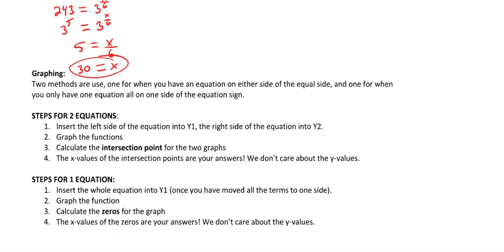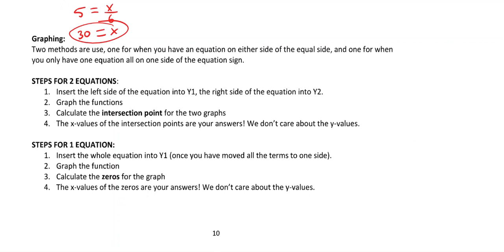We've been doing this in the last lesson already, but just as a reminder for graphing, you can set the two sides equal to each other, or you can get everything over to one side and set the other side equal to 0, and then you're looking for your x-intercepts. You guys are okay with that one? Yeah? Okay, so I won't spend any more time on that because we did that last time.